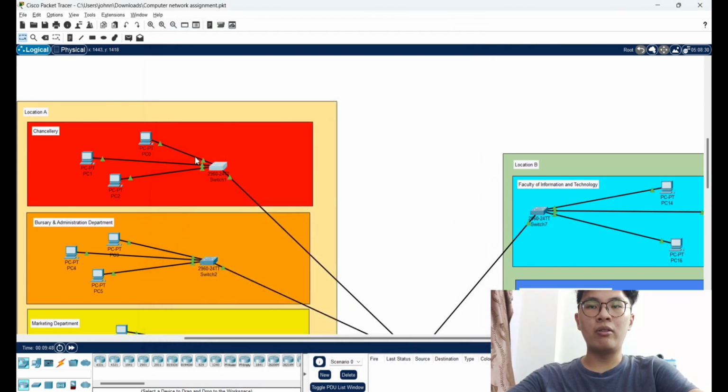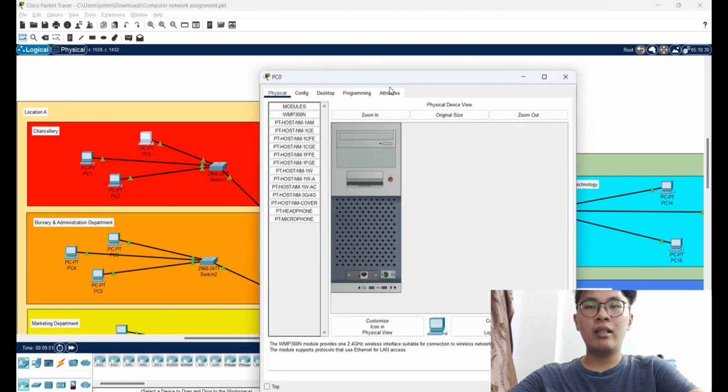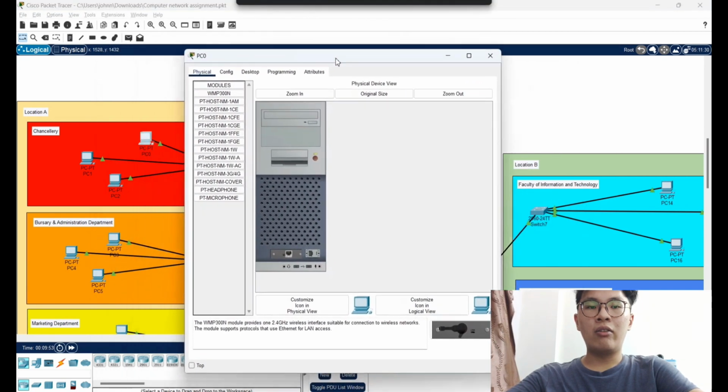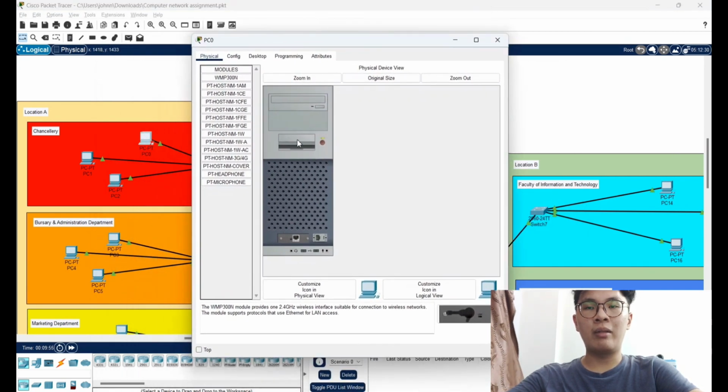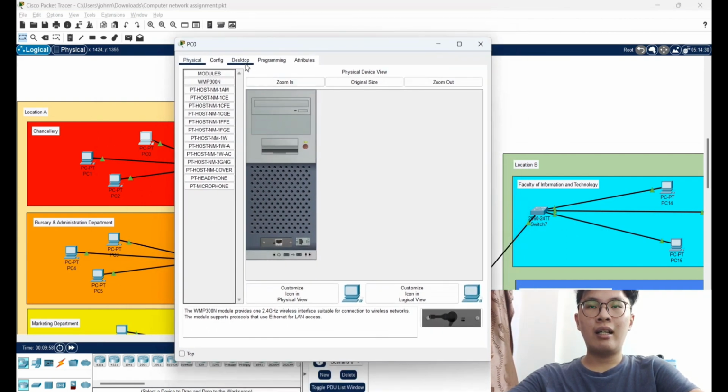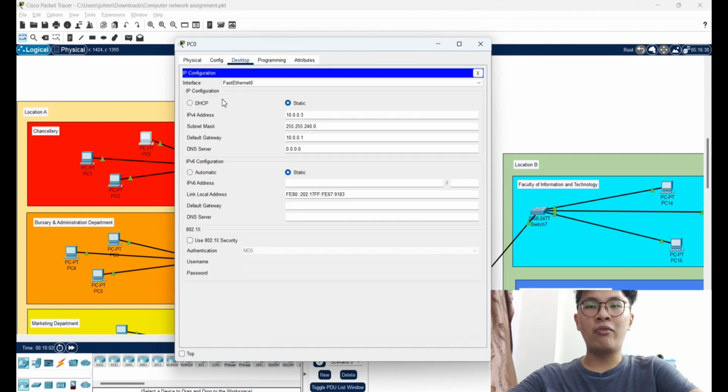So now I'm going to move over to an end device, PC0, and configure the IPv4 address, subnet mask and default gateway for PC0. First, I'm going to enter the Desktop tab and IP Configuration. As you can see, I have already configured the IPv4 address, subnet mask, and default gateway for PC0.